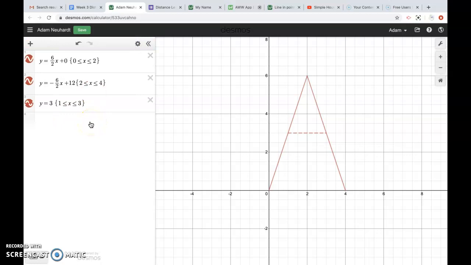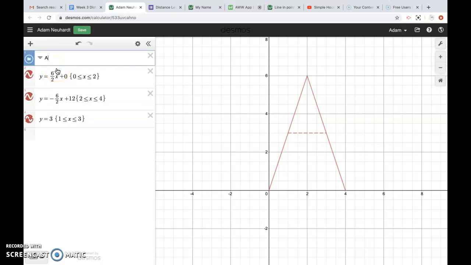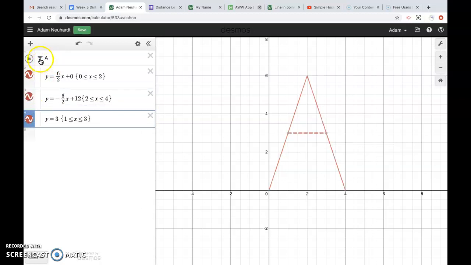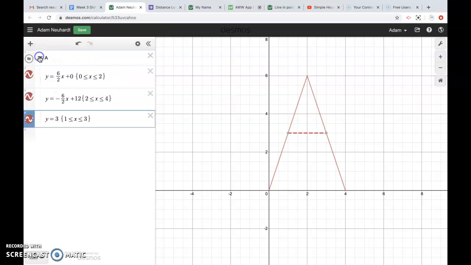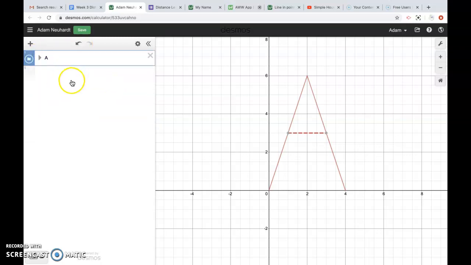Okay. So also a thing you can do is you can group all of these equations into a folder. So look, folder, I'm going to call this A, and then if you click on the outside right here, not on the inside, but the outside where you have this little arrow, and you move it up, and notice how it has that line, it means it's going to be in that folder. So do that to every single one of them. And then what you can do is click that folder and they kind of disappear for a little bit. They're still here, but they kind of disappear. You don't really need to look at it anymore.